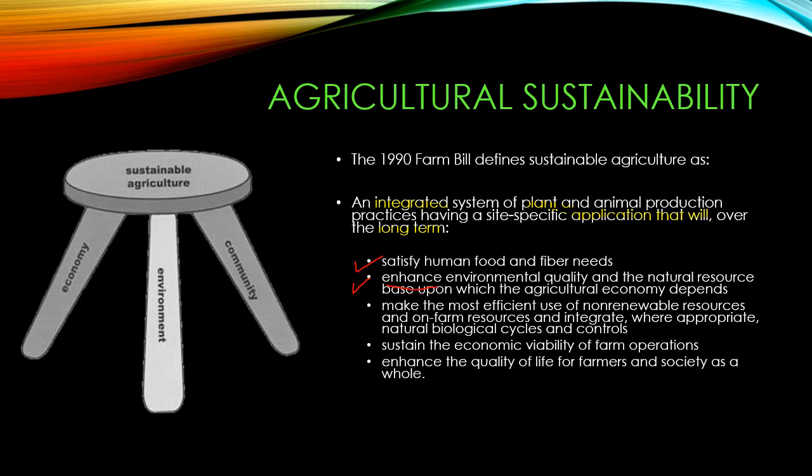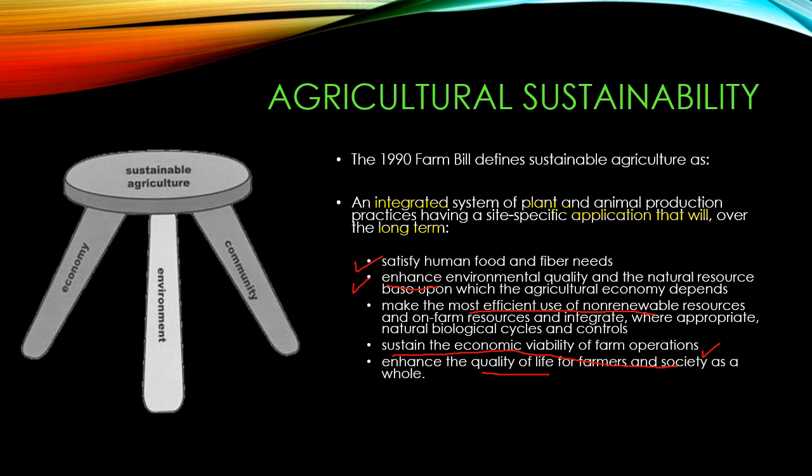So there's enhancement of the environment. There's also the most efficient use of non-renewable resources. That includes the soil, the water, any resource that's been used, the fisheries, for example, or even animals and plants. Then sustain the economic viability of farm operation, because without this, it's not going to be sustainable. Farming is highly dependent on natural resources, but also it is an economic activity. And if that economic viability is not sustained, the farming in itself cannot be sustainable. And finally, enhance the quality of life for farmers and society as a whole. This practice of farming in itself would have to reflect positively on the farmers as well as on the society.